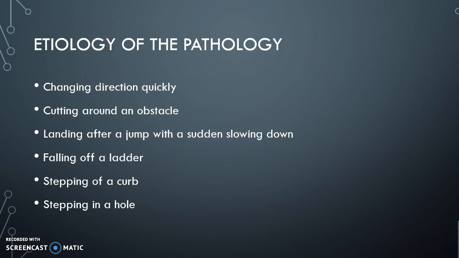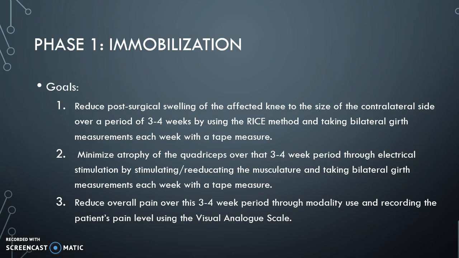This can also occur when you're falling off a ladder, stepping off a curb, stepping into a hole. Just that mechanism of injury where you're twisting and you're shifting that tibia forward, it's going to cause that ACL to either tear completely or partially, and we also have to keep in mind that there's a high rate of meniscal pathologies that go along with ACL tears. So with that being said, we're moving into post-surgical.